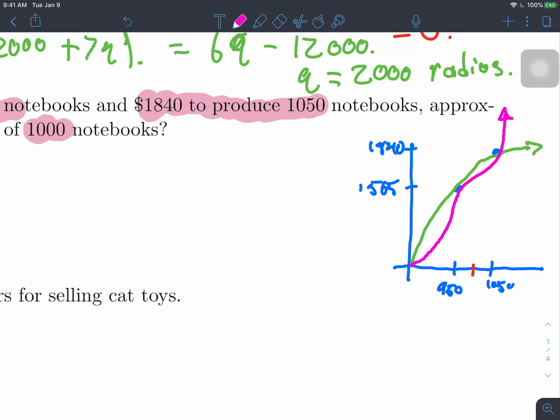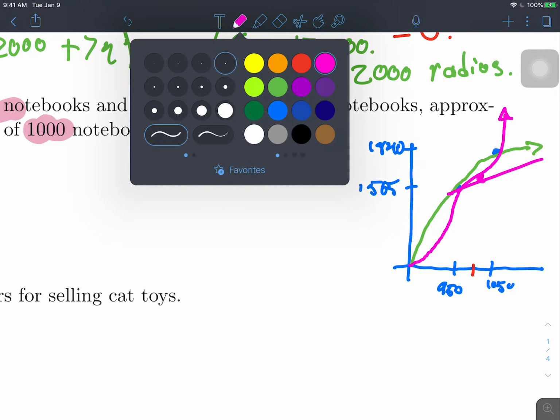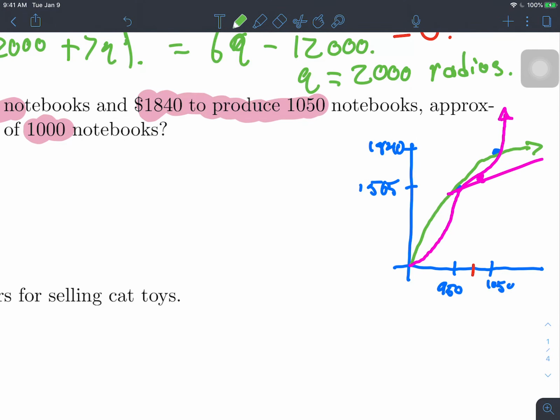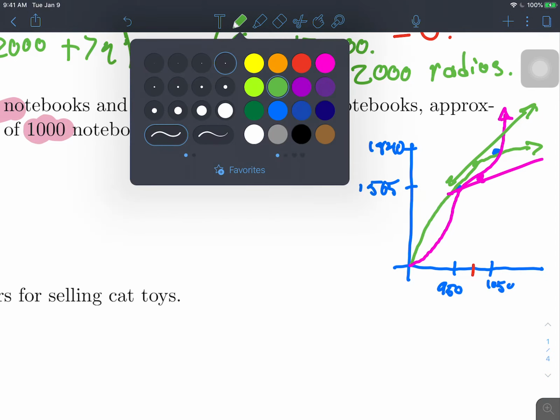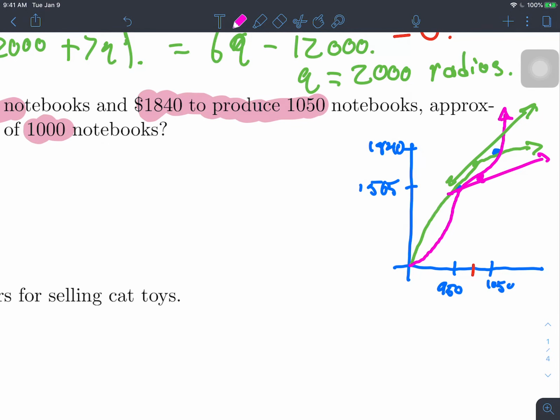And in both of these cases, we're going to have a different tangent line slope. That one maybe looks like that. And this one, who knows, maybe it looks more like that. Okay? So the straight pink line has a slope which is equal to the instantaneous rate of change of the pink curve at that point, and the green line has slope equal to the derivative of the green function at that point. And you can see that they're slightly different.